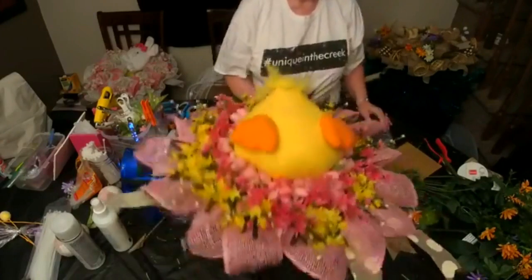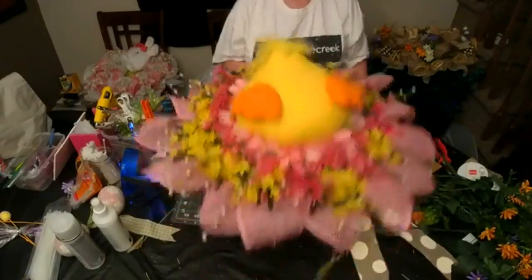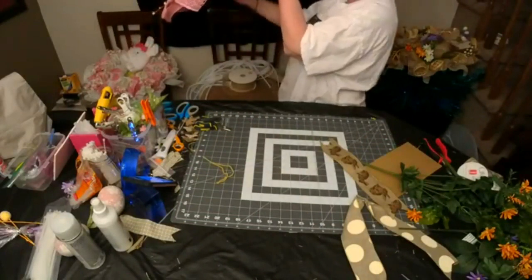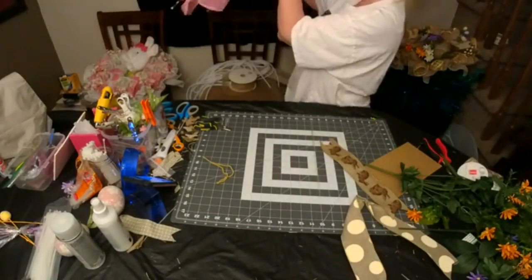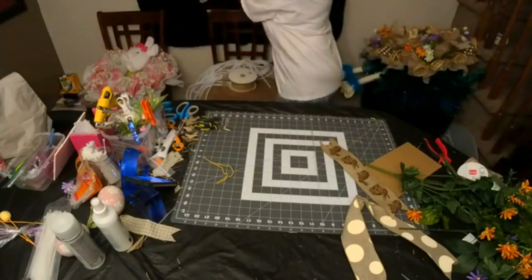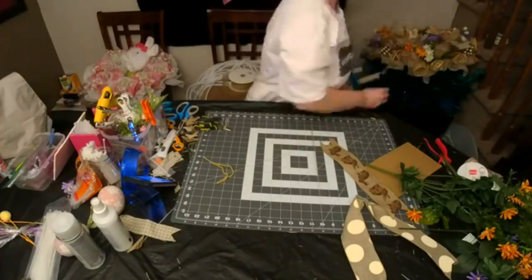The bunnies were from a store. Yeah, I just bought it. It wasn't a store or anything, those Sisal bunnies. I just bought them from a decorator. I can actually message her. I don't know where she got them from.